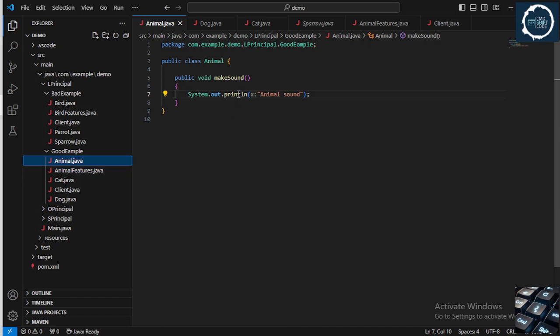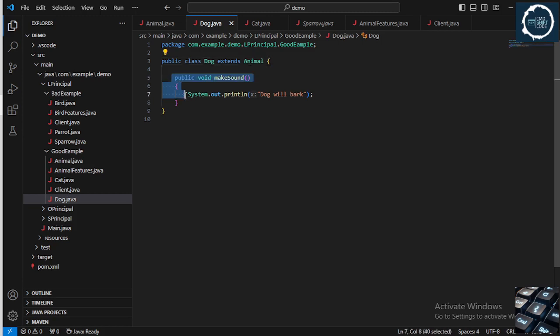Now you can see I've created a class Animal, and I've created a function called makeSound. Then I'll show you the two classes which I have extended from it. That's Dog, which is extending Animal, and in the makeSound function I have overridden it, so I have written that dog will bark. As simple as that. Now I have taken another example of Cat. Here also Cat is extending it and providing its own functionality, that cat will meow.